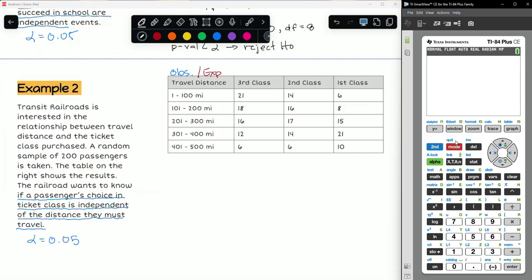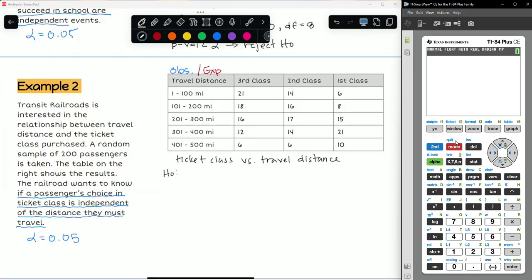So the two variables we're looking at are ticket class versus distance traveled, or travel distance. Our null is that these variables are independent.